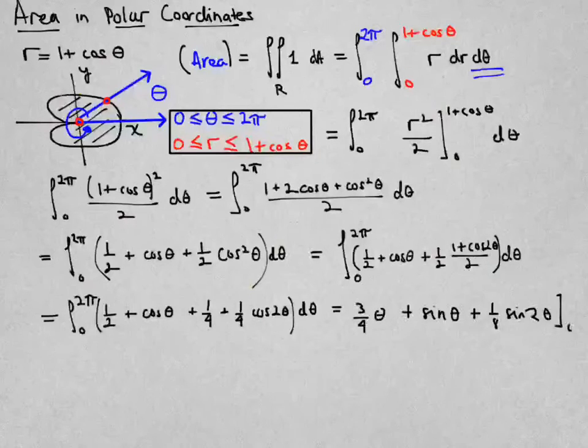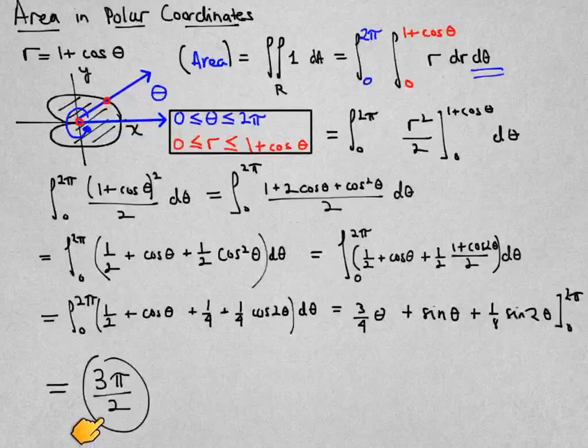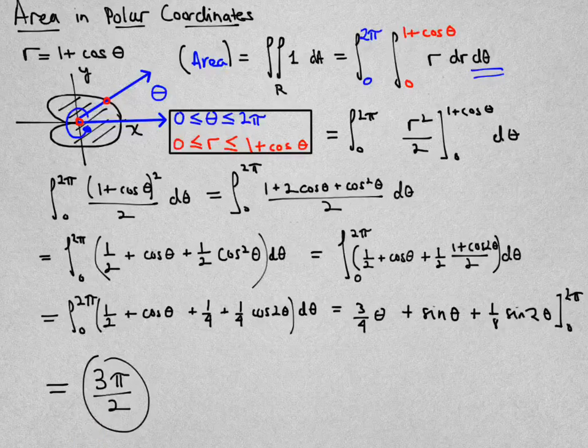Let's integrate each term. The constant term is 1/2 plus 1/4, that's 3/4, so integrated it becomes 3/4 times theta. The integral of cosine is sine, and then we're integrating the 1/4 cosine of 2 theta. Because of the double angle, it will become 1/8 sine of 2 theta, and then we need to evaluate that between 0 and 2 pi. Plugging in the numbers, and I'll let you check all of the calculations, but you should do that. If you plug in 2 pi and 0 and subtract, you will get 3 pi over 2. And that is the area of the region in the plane.